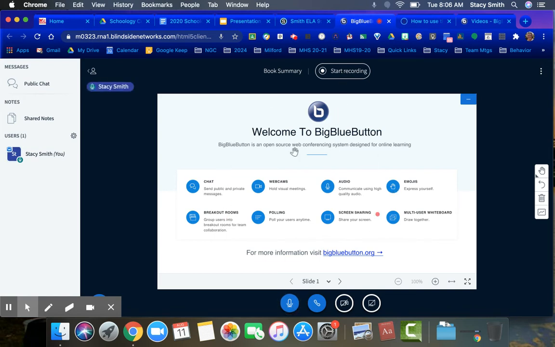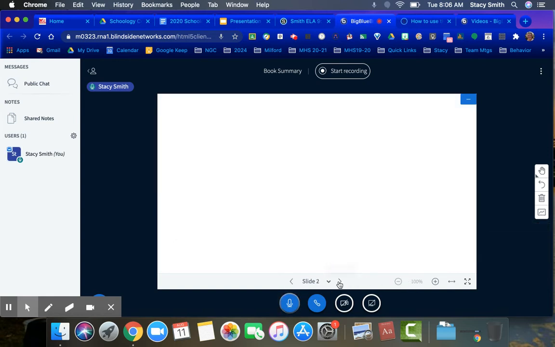In the beginning and the middle here, it's showing you some other tools and things you can use. You have some tools here with the hand tools. You have annotation, undo, you have clearing annotations, and then you have the multi-user whiteboard. By going to the next slide, it gives you this whiteboard that's open and available to you. So this is the tool that you can use to use some of these annotation tools and things you can draw and use this space.